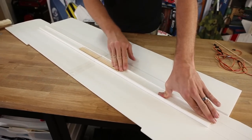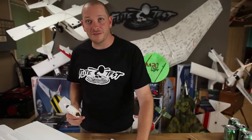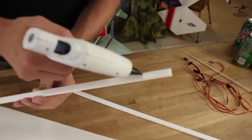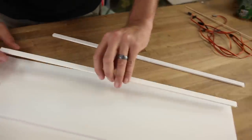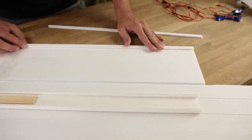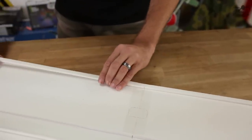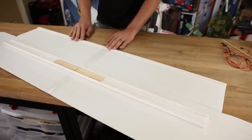Now that our spars have had ample time to dry, we're going to go ahead and glue our back spacers in. On the plans it's a blue line on the trailing edge. This portion is found in the speed build kit with your fuselage plank, and it acts as a spacer to give your wing the right shape so your ailerons don't act as flaps when you don't want them to. Repeat the same process on the other half. This is the largest wingspan swappable we have to date, and it's very important the wings are as strong as possible because you can fly this fairly fast and do some very exciting aggressive maneuvers with it.